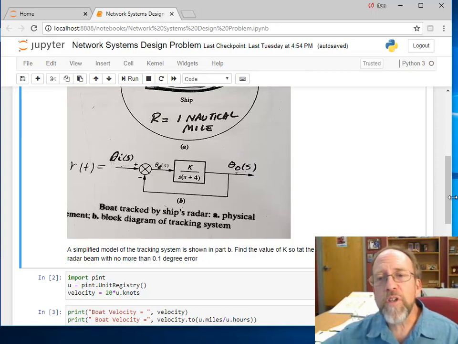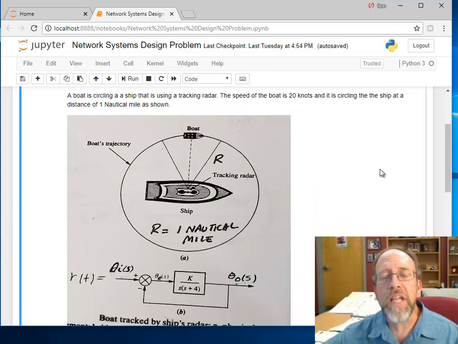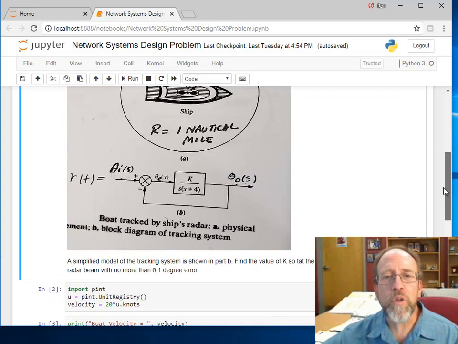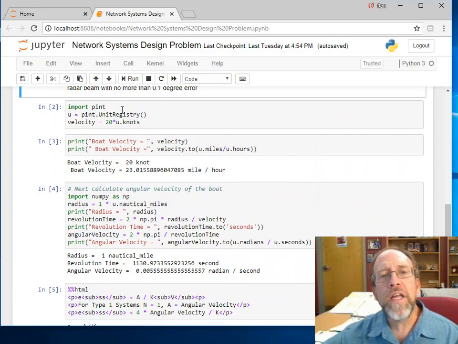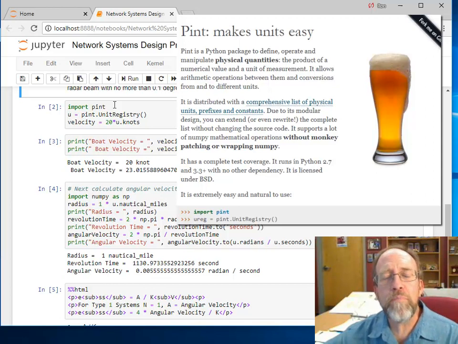I'm just really demonstrating some of the capabilities that you've got within Python to be able to solve any kind of problem, mostly using Jupyter and also dealing with units. If you look at this problem, you've got information in knots, which is not typically a set of units that you work within nautical miles. I am going to bring in one of the nice toolkit libraries that goes with Python called Pint.